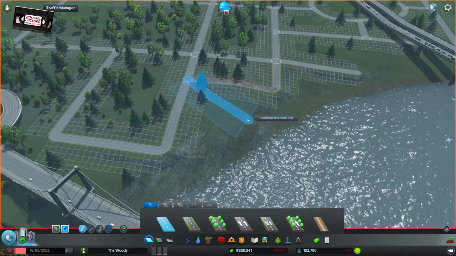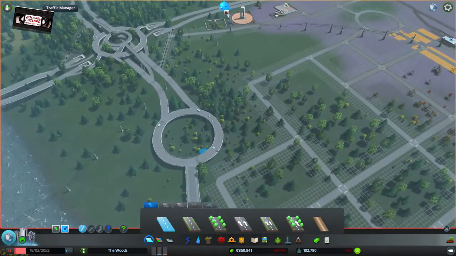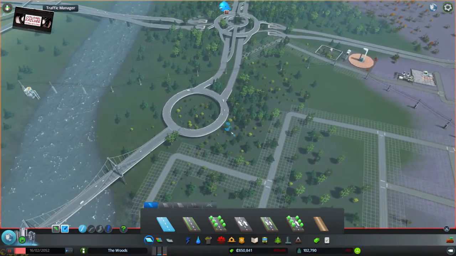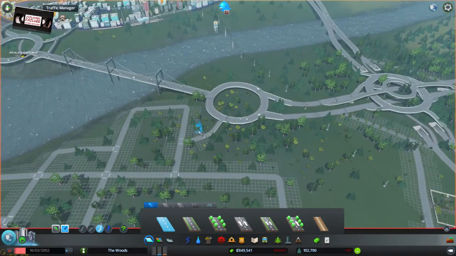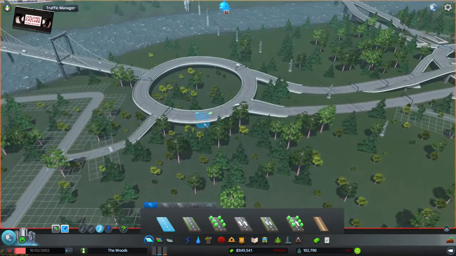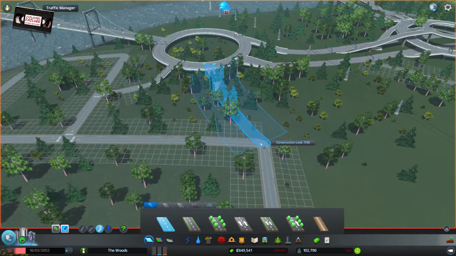Now, with stuff like residential with commercial buildings, you can pack them in pretty tight, and no one's going to object too greatly. But with industry, due to the amount of trucks that actually get stuck in parking as much as anything else, layering it in too densely, because the traffic moves quite slowly, can actually have a really detrimental effect on the rest of your city. At least that's the kind of belief that I'm operating off right now.